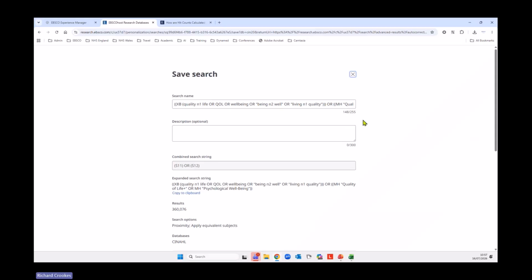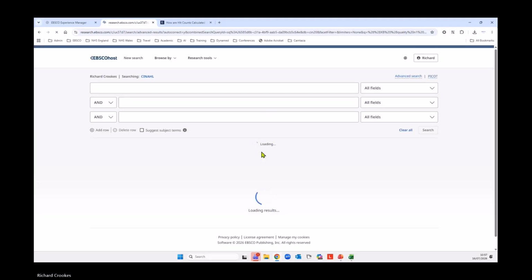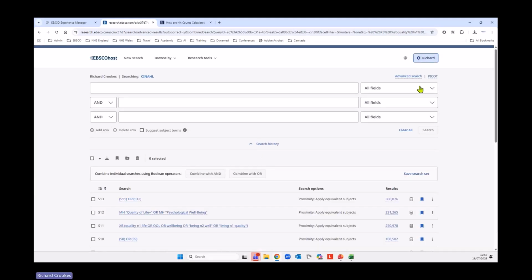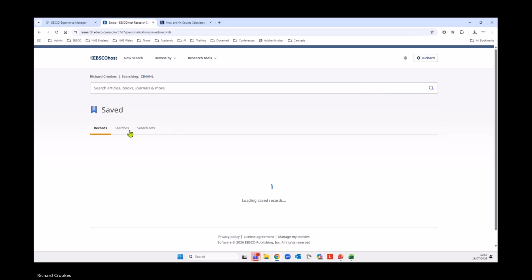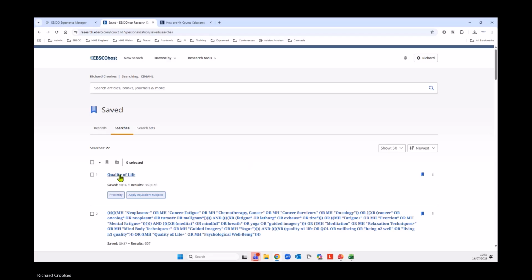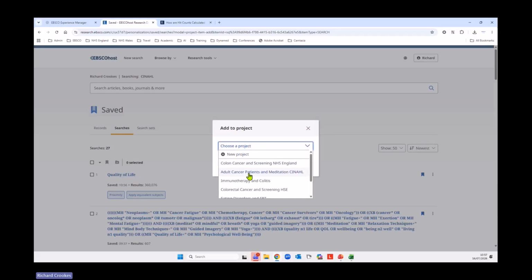Okay, and I'd overwrite this and I'll call this quality of life. Okay, so I would save this as a search. Okay, click close. Then I could go into my save folder, go to searches, and then this one here, I can add to a project. So again, I can add to the same project as before. This one here, add now.